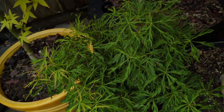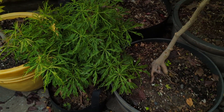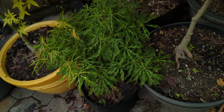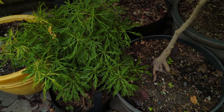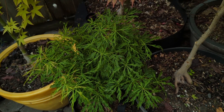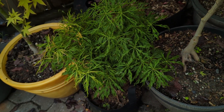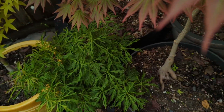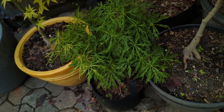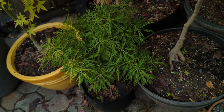Down here is a really cool Japonicum dwarf — I can't think of it... Gossamer. Yeah, Acer japonicum 'Gossamer'. Some people say it's a hybrid between palmatum and japonicum, but I think it just looks like a japonicum to me — more likely it's just a japonicum. Probably one of the coolest japonicums I know. Most japonicums have those big leaves and get very large very fast. I like the more compact forms, so I really like Gossamer — I think it's the most compact of all the japonicums I can think of.